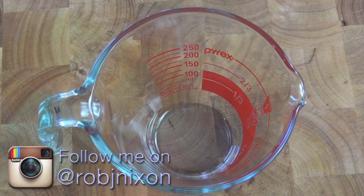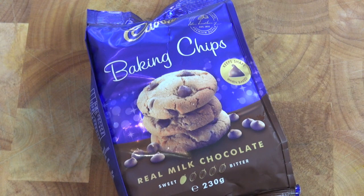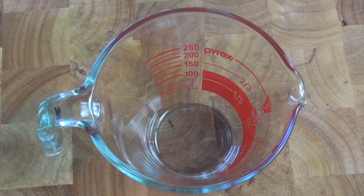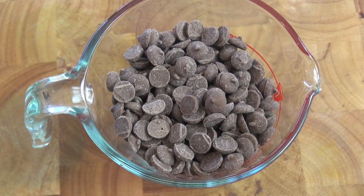So with our Reese's Chocolate Peanut Butter Cups, what we're going to do first is just into a Pyrex dish — one of these jugs here or a bowl — I'm going to be putting in some milk chocolate chips. Get milk chocolate; if you wanted to use dark chocolate you can as well, or even white chocolate, it's up to you. I'm just going to be pouring them straight into the jug. I'm going to pop this in the microwave to melt these choc chips — just pop it in there for about 20 to 30 second intervals. Take it out, stir, then back in for another 20 or 30 seconds, just until that chocolate has melted through.